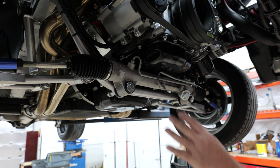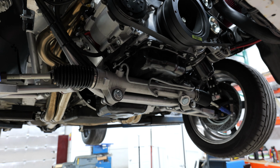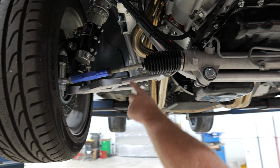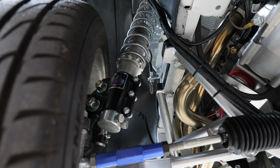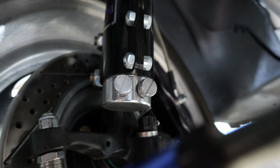So again, this car's got AC and it's got power steering, electric power steering, everything else going on. So this is where we set this one up. It's got a power steering rack here. We've got our bump steer kit, our lower control arms, and of course you can see the Viking coilovers in the front. The double adjustable coilovers let us dial in the ride quality on the street and really dial in a hook at the track. So it's a really best of both worlds. Can't recommend them enough.